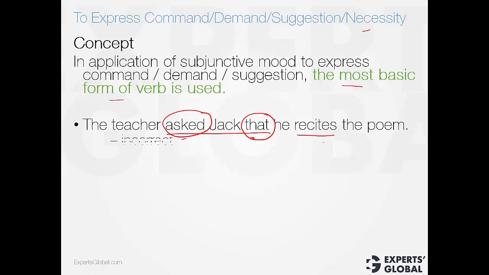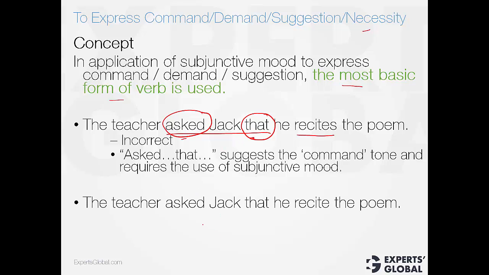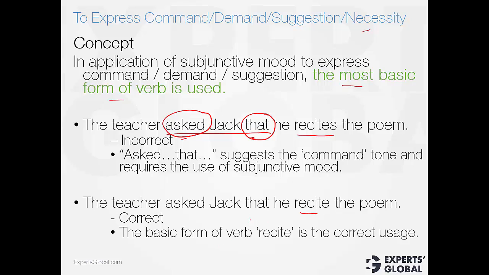This sentence is not correct, and the correct usage would be recite the poem. If you just read this much, he recite the poem, of course it is not pleasing to the ear, but yes, looking at the complete sentence, someone asked someone that he recite something. So that is the correct usage. This is the correct sentence because of the subjunctive nature of information. The base form of verb has to be used.